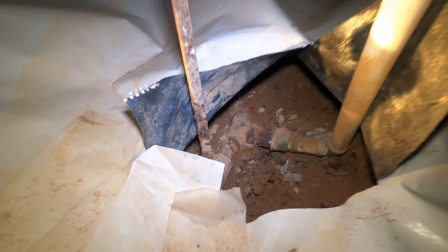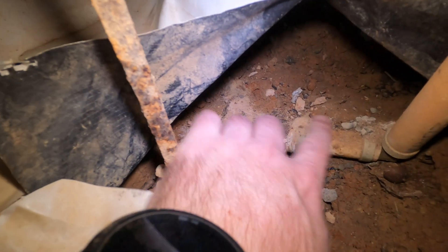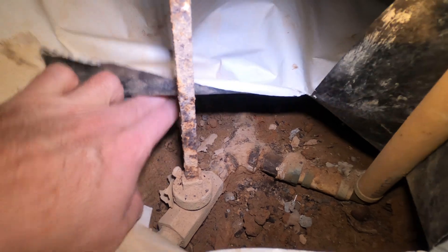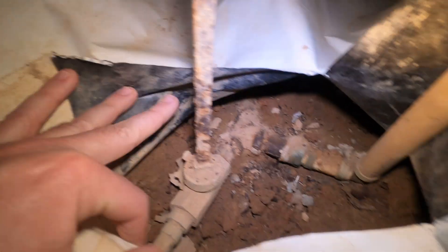So I'm in my crawl space here, and I am at the main water pipe for my house. You can see it's right here. This goes up here, comes up to there. That goes out to a spigot for a hose. This pipe here is an old water shutoff, so I'm pretty sure that this is the main line of water for my house.